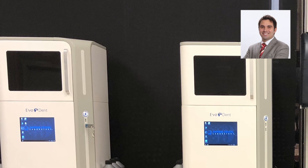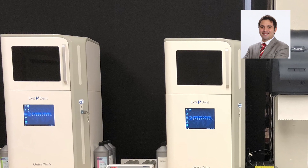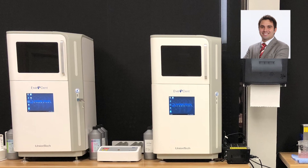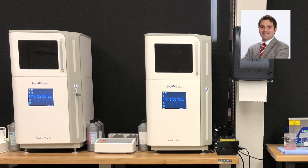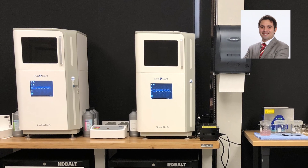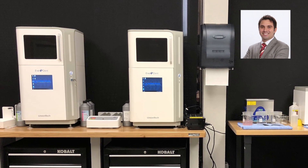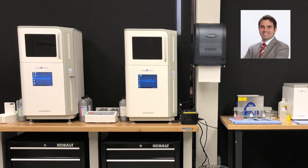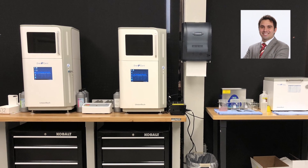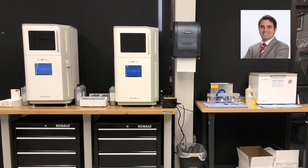I'm confident that 3D printing will have a dramatic positive impact on dental labs and dental offices today and more so in the near future. As resins are offered in greater varieties, their strengths continue to increase, and high-accuracy 3D printers become more affordable, the dental industry is embracing 3D printing technology and will continue to do so at an escalated pace in coming years. I hope you found this video beneficial. My philosophy has always been that we're all in this together, so if I can help you and your team be successful by sharing my insights, then fantastic. I understand I may be a little biased when it comes to the Evodent printer, but its quality and accuracy has demonstrated to me that 3D printing is definitely here to stay. I hope you find a solution that works well for you as you get positioned for the upcoming changes that 3D printing is introducing into our industry.